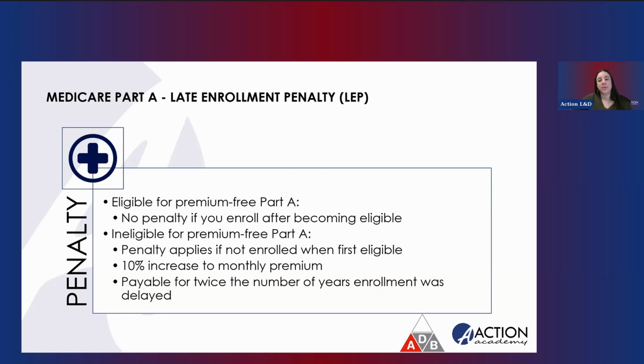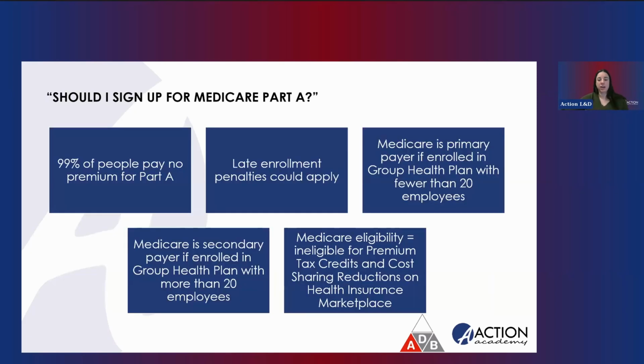But like I said, most people don't have this problem because 99% of us qualify for it because we or our spouse worked. So when you have your client sitting in front of you and they're asking you, should I sign up for Medicare Part A? Here's a couple questions that you could ask of them, or some facts you can tell them. As we said before, most people won't pay a premium for it anyway. There are some late enrollment penalties if you don't sign up when you first turn 65.